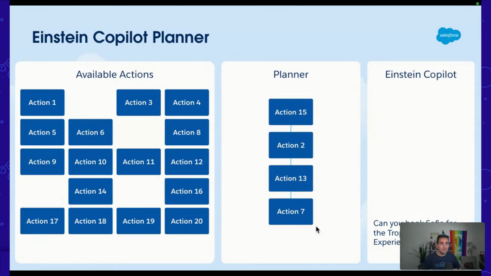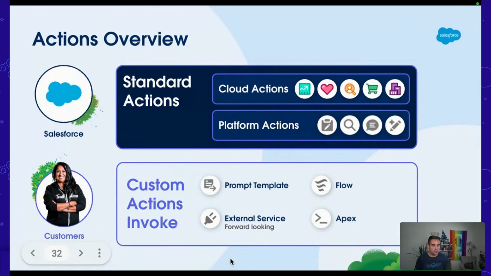This is built in a way that those actions that you're seeing here on the left-hand side are just pieces of configuration that already exist within Salesforce. We have a number of standard actions already available around querying data and summarizing records, but you can already use flows, Apex classes, and prompt templates, all to give your Copilot more ability. And even sooner, coming in the next release, are external services, so your Copilot can even call out to third-party APIs. But instead of continuing to talk to you about how it works, I'm going to first show you.